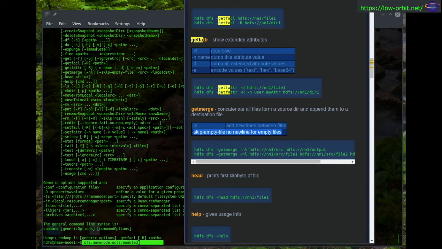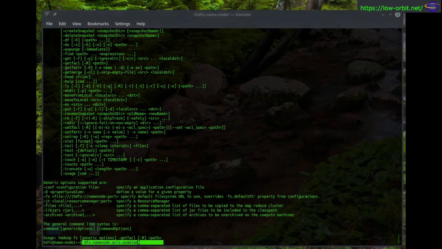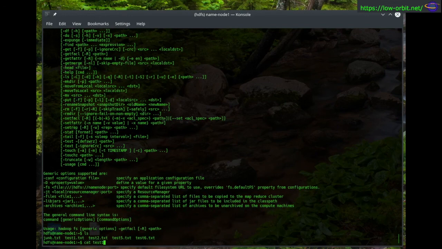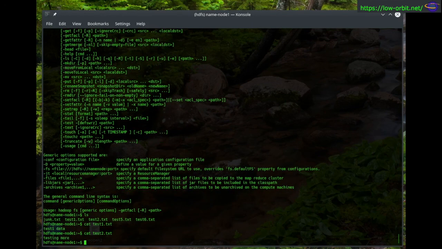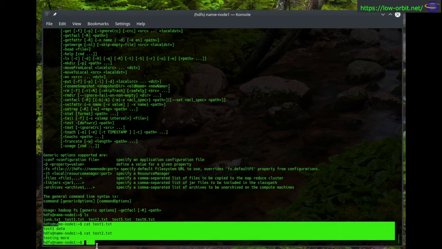So let's merge some files. All right, so these are on the local file system.